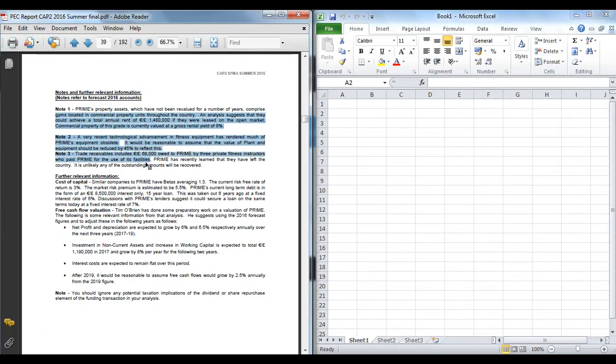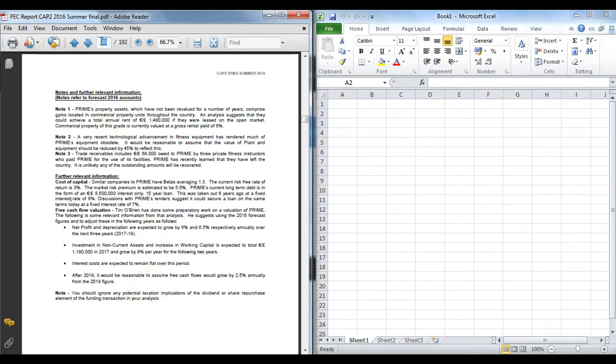And again, similar to the structure as I said before about the examiner, this is really relevant for your net asset approach. And again, the examiner has segmented the other information which will be relevant for your cost of capital, which is your discount rate, and your free cash flow valuation. So this is for net asset approach, this is for your free cash flow approach.